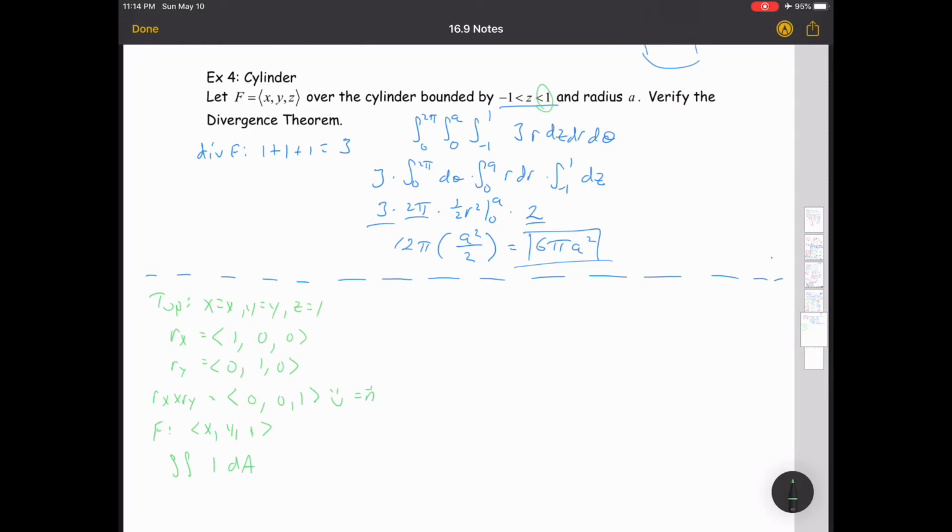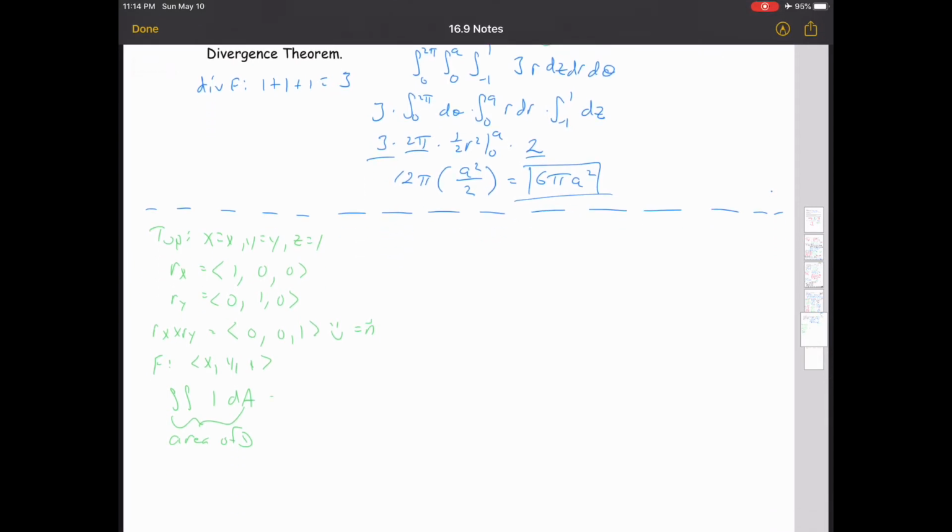Now once again, I have a double integral of 1 dA. That is just the area of the domain. But this thing is a disk. It's just the area of that circle with a radius of a. The area of a circle, of course, is pi r squared. And r here happens to be a, so this is going to be pi a squared. Again, you can go through the process. You can put the 0 to a and the 0 to 2 pi of r d theta, and you will get exactly this, pi a squared. Okay, let's go ahead and do the bottom.